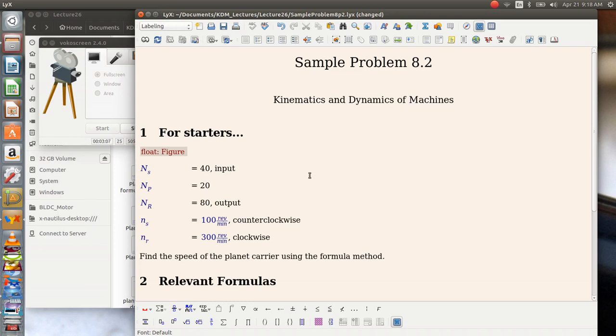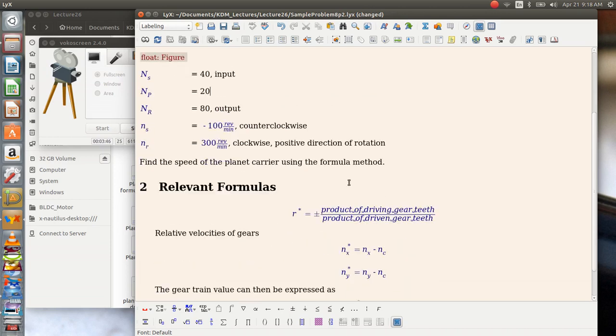We will also state that clockwise will be the positive rotation direction. Therefore, we can immediately say that this 100 revolutions per minute counterclockwise can be designated as negative 100 revolutions per minute. Alright, so how do we solve such a thing? Obviously, we do first step 1, don't panic. And step 2, let's review some of the relevant formulas that we may need to do this.